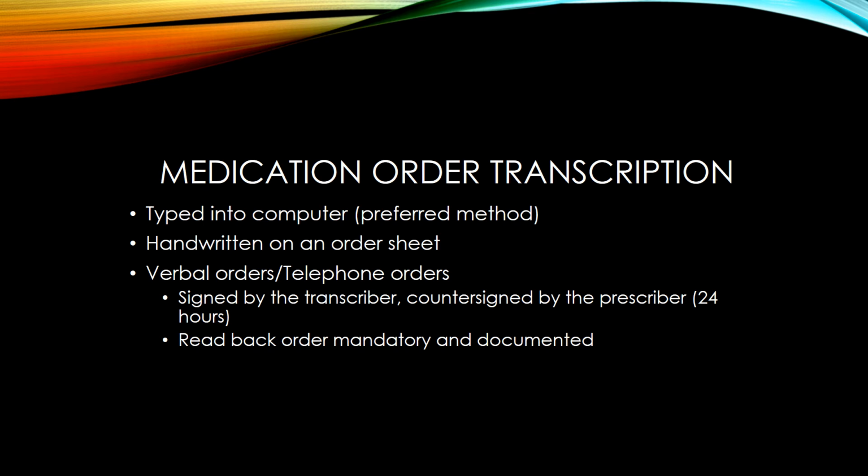Again, we have to make sure we have the patient's full name, the right patient. We listen to what the order is and write it out, and then we read back the order. You have to have your drug name, your drug dose, your drug frequency, your drug route. Okay, the transcriber signs it, and then the prescriber signs it within a 24-hour period. Okay, and that is a law. That's the rules. You have to read back those orders and document that you read back the orders as well.